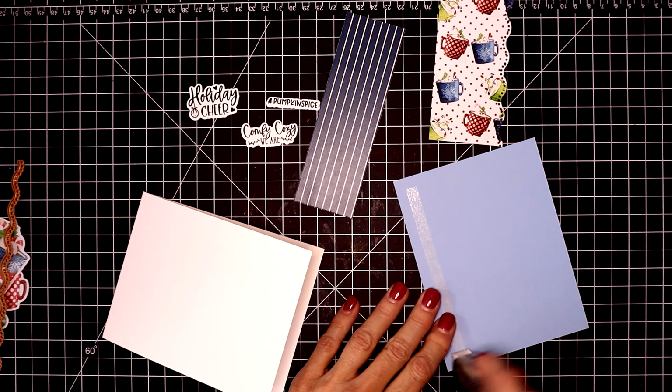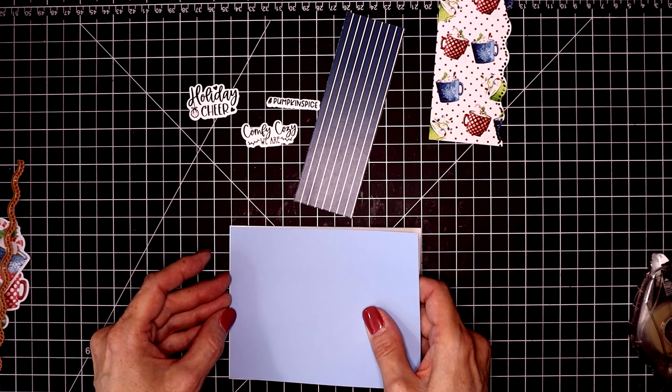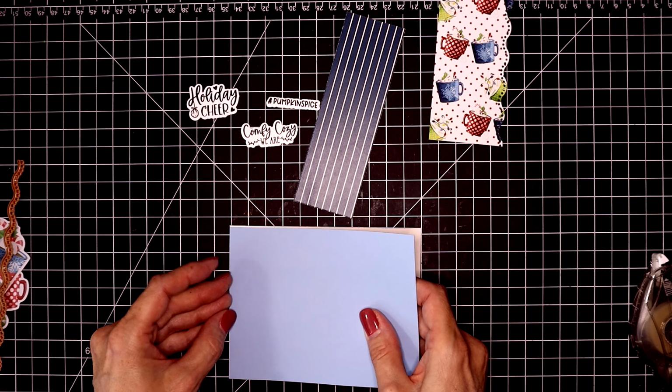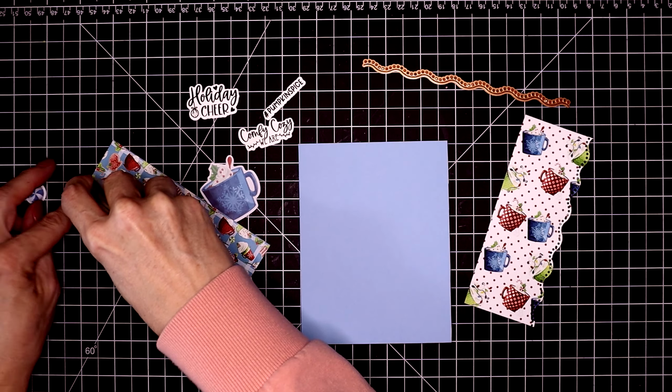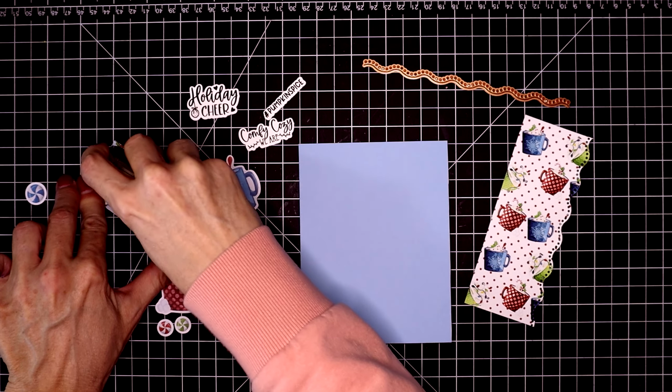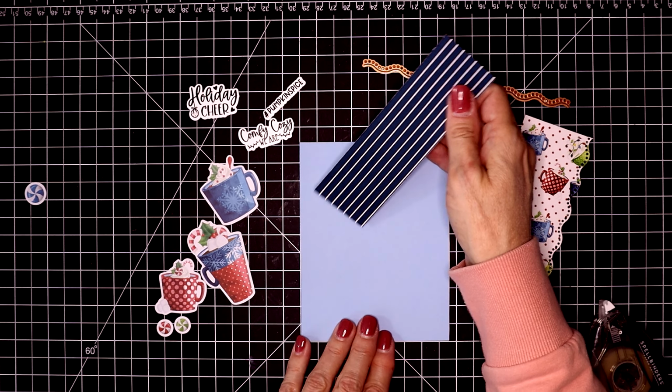I'm using another piece of this blue cardstock. This is called Raindrop Blue from Spellbinders. I'll attach this to my white card base. And then I can start attaching some pattern paper. I love these blue and white stripes. I'll put this down at the left side.